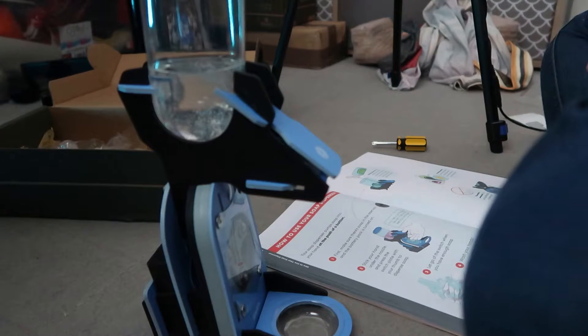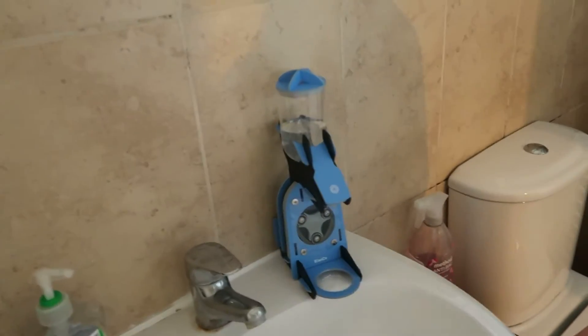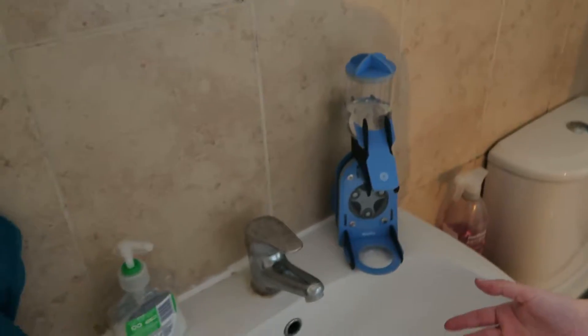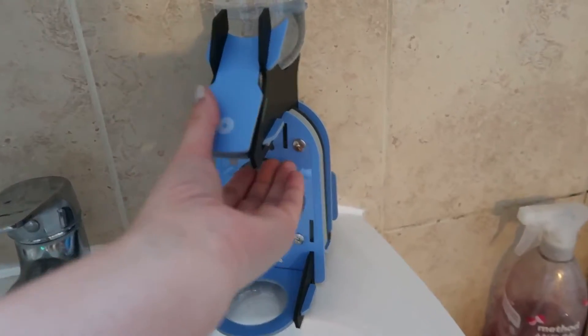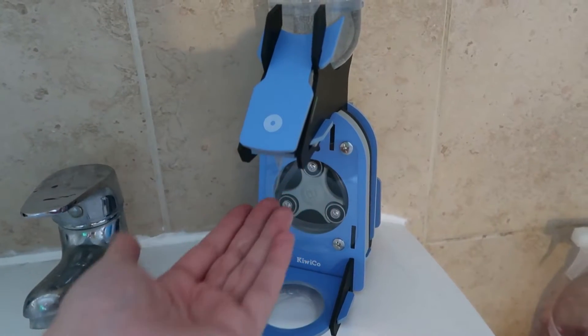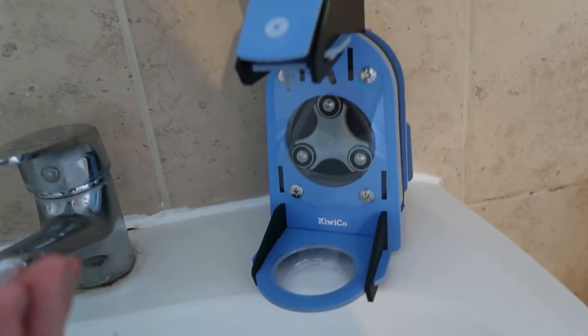Is this hand sanitizer or like soap soap? This is like proper soap. I probably should be doing this in the bathroom — I'll do a proper test run in a minute. Actually, let's go do a proper test run now, because otherwise I'm just going to have soap in my hands and not be able to do anything. So there it is — complete in all its glory. I'm going to try and use it. Let's give it a minute — that's so cool!